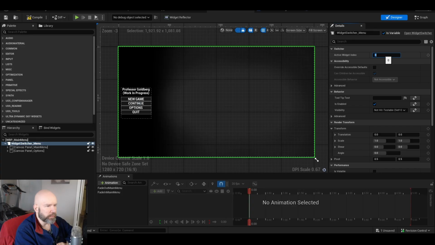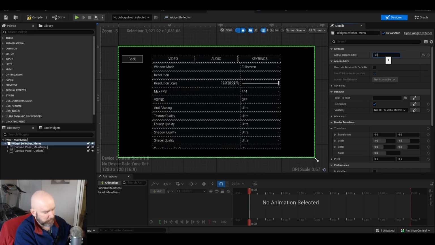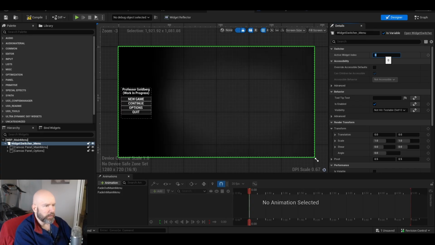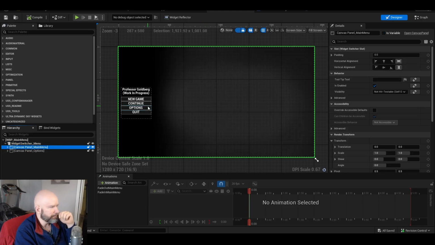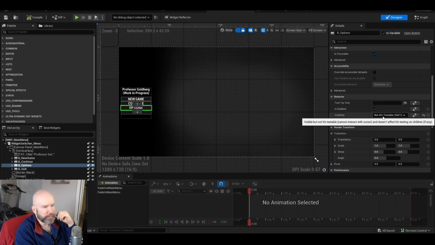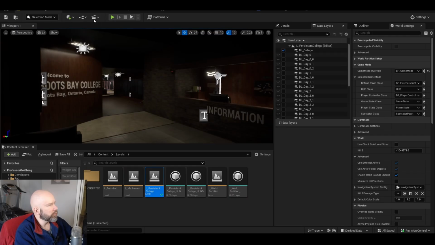That's how you know it should switch. Pressing the button, no, it doesn't switch. So we've got to figure out why. If it's not visible, that's why. Boom, the button is visible now, and that should solve that problem.